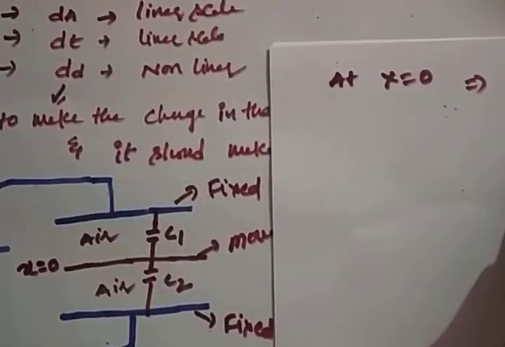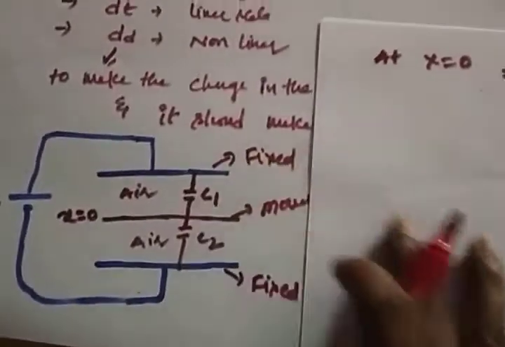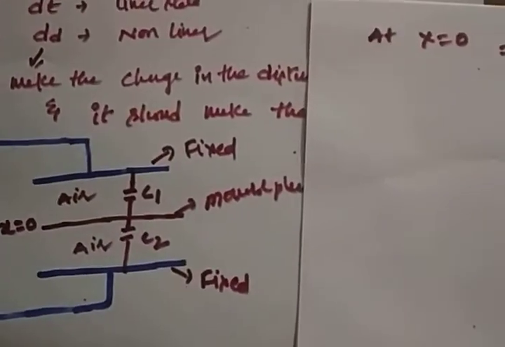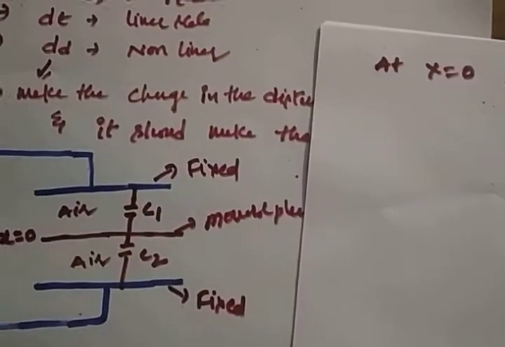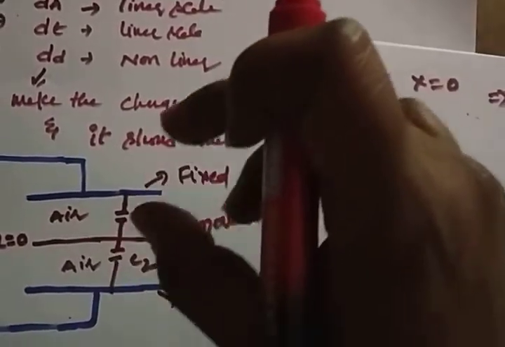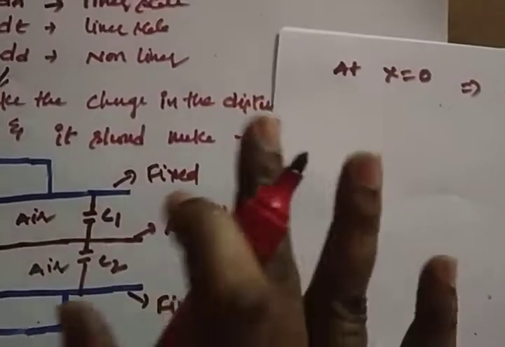So the voltages change, that is nothing but E1 minus E2. At the x is equal to 0 position, we are not changing the voltage, so the same voltages appear across C1 and C2. You are not moving your position. At position x is equal to 0, E1 equals E2, so the voltage across C1 is equal to the voltage across C2. So what is delta E? The change in voltage is nothing but 0.